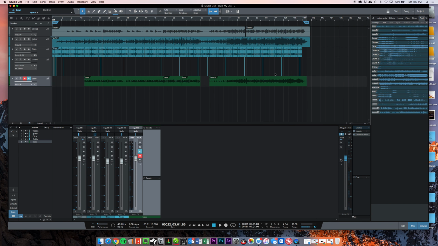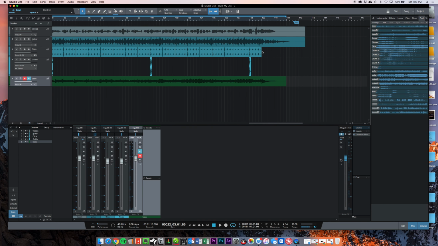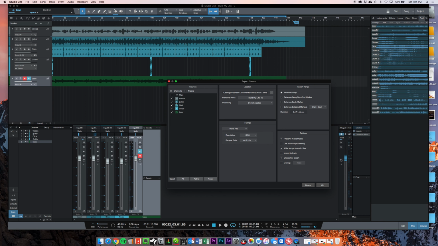And so when I'm bouncing down my tracks, I'll set a loop range, and then I'll do it for maybe like a measure or two. Or if there's an instrument that hangs over that rings out at the end, obviously I'll have it a little bit longer. And then I can go up here to song. I can do export stems, and then I can go through here, and I can choose which stems I want to send. So basically that is creating individual tracks out of each one of those channels.